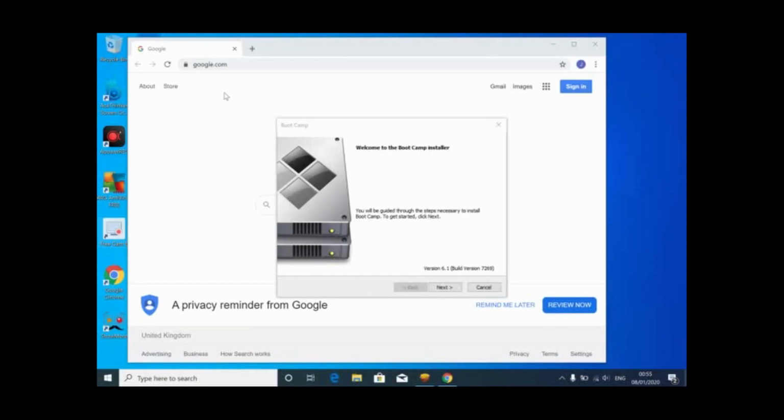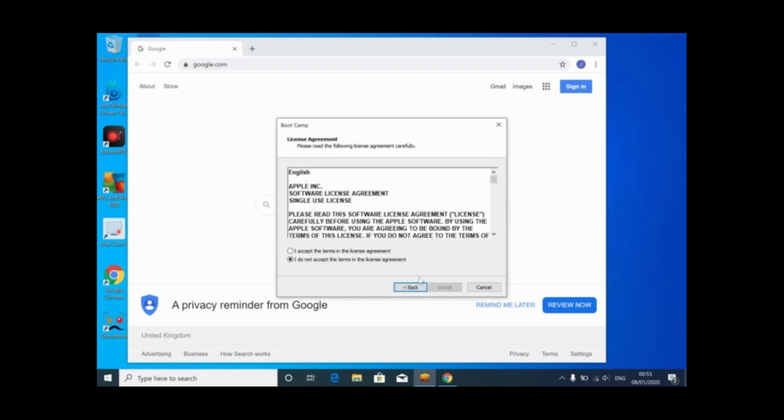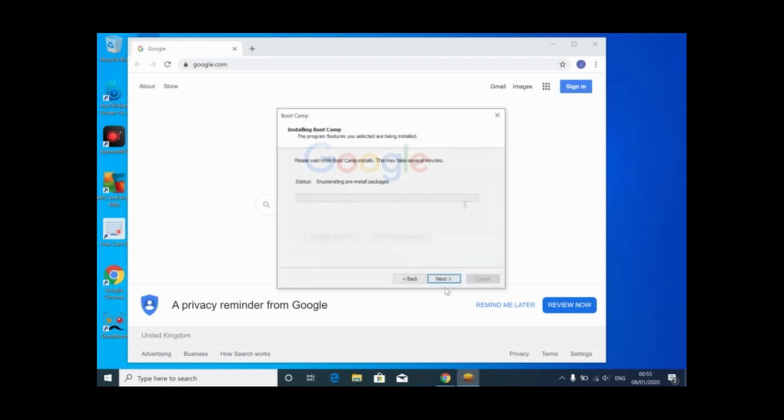Okay, finally we're back in Windows 10, so I can now screen record again rather than recording it with my phone camera. Next, you just want to follow the steps through boot camp. However, if you're unsure, then you can follow the on-screen instructions as I'll go through it regardless.